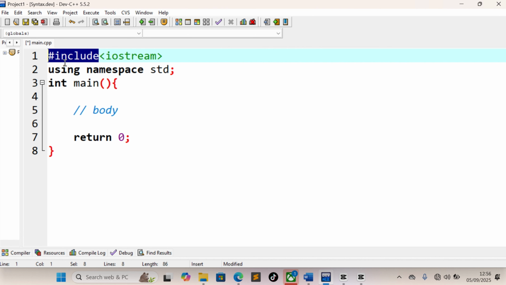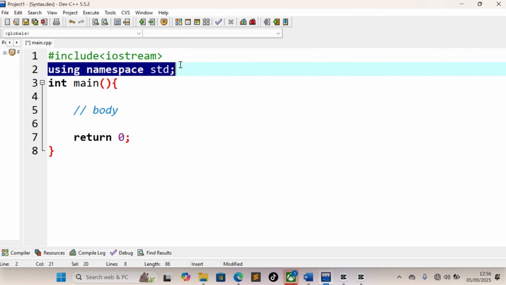So let us go on to this second statement called using namespace std. This namespace is a feature in C++ used to ensure that identifiers do not overlap due to naming conflict. When you are developing a C++ program, we need to create a variable, right? Or what you call identifiers. When you say identifiers, it is the name that you will give to either a class, when you are dealing with a class, you need a class name, either variables, either functions, and so on and so forth.